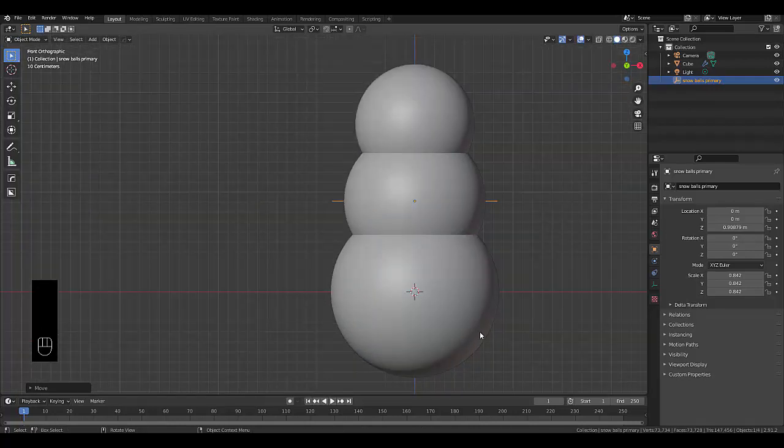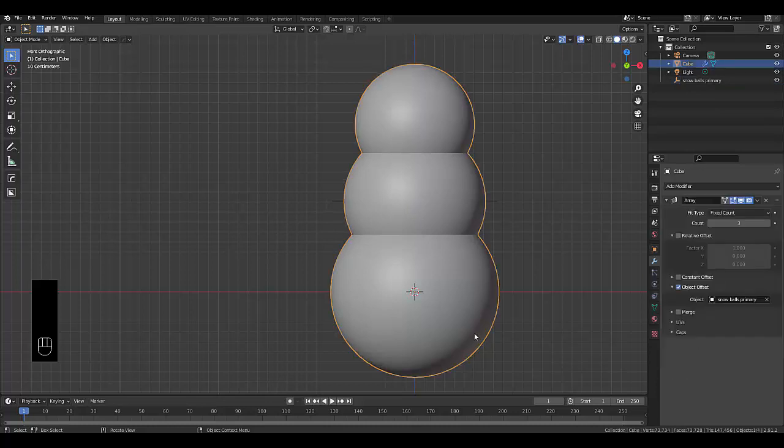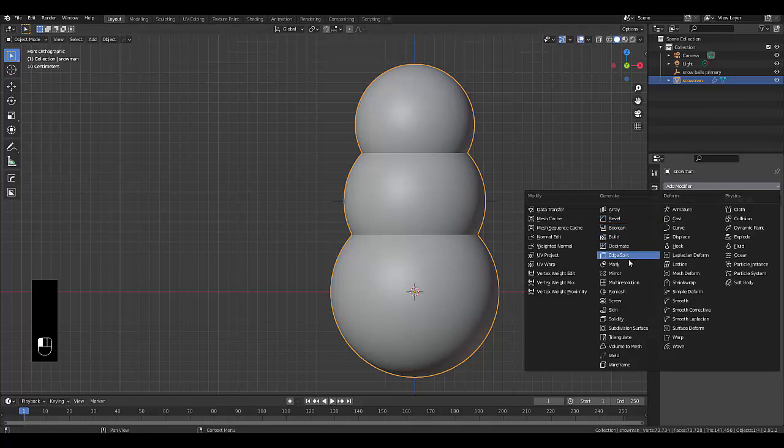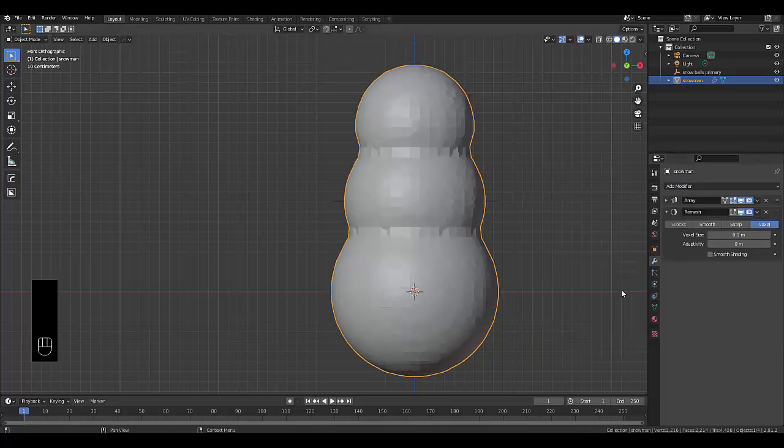Right, the next thing we want to do is select your cube, which we're going to rename snowman. Select your snowman, and we're going to minimize the array, and we're going to add a remesh modifier, which is, here it is, there we go. Keep it on voxel.